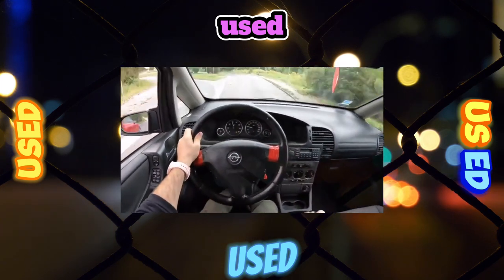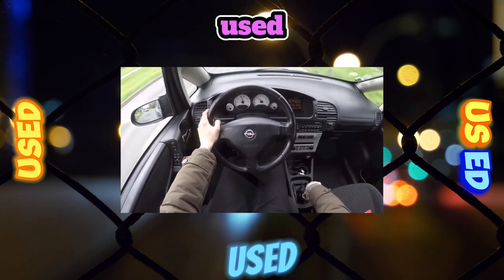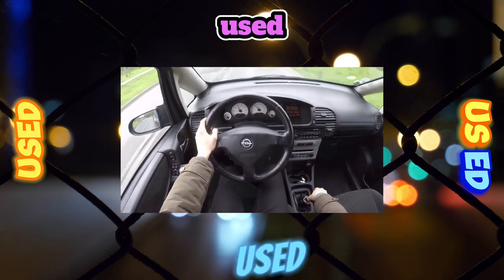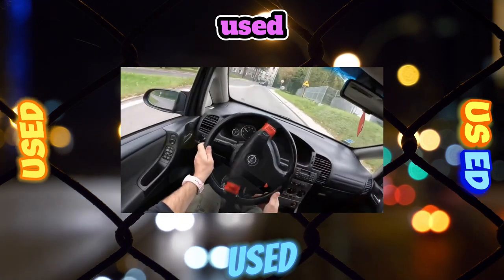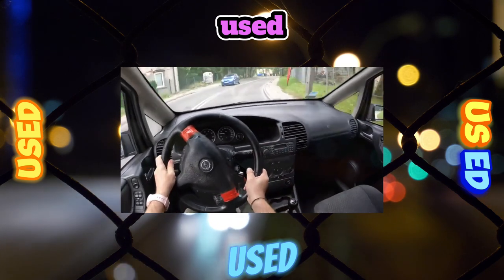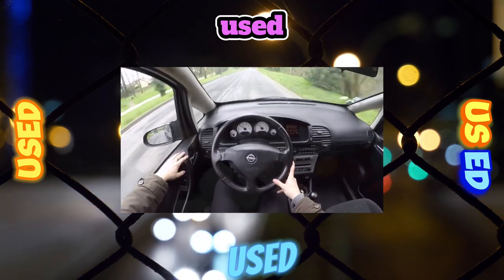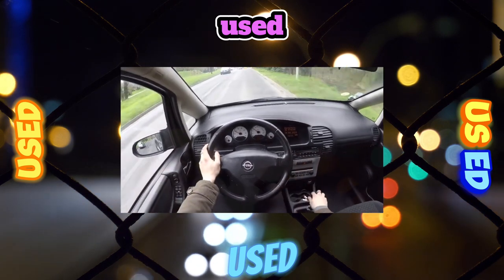The car is equipped with an electro-hydraulic power steering, which changes the degree of amplification depending on the speed of movement. Due to this, the compact van has excellent stability and controllability. With high mileage, over 200,000 kilometers, the steering gear bushing wears out, which is accompanied by a knock when driving through bumps, and the rack oil seals also begin to leak.